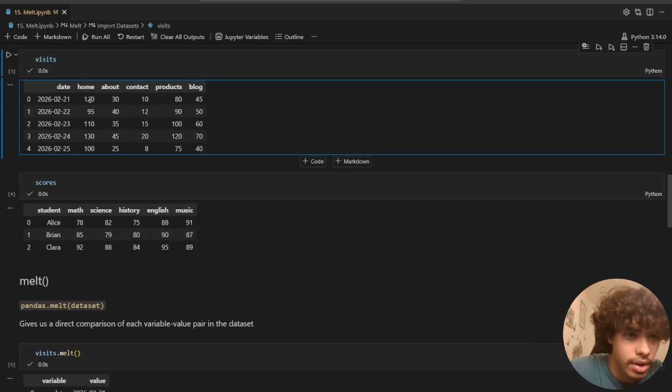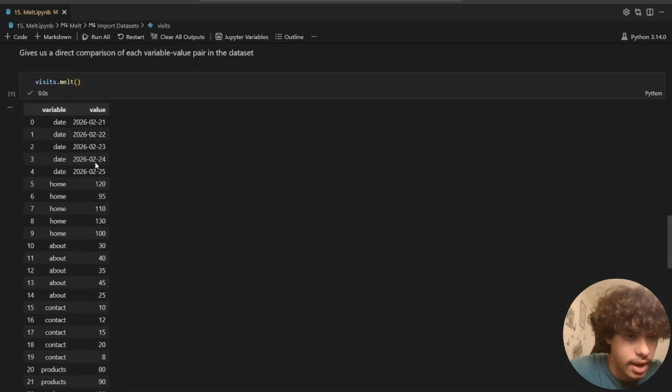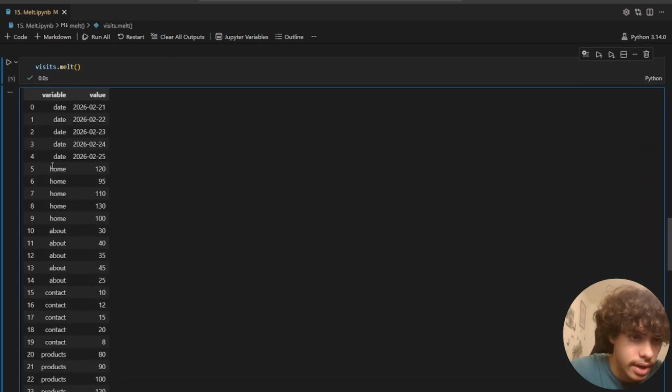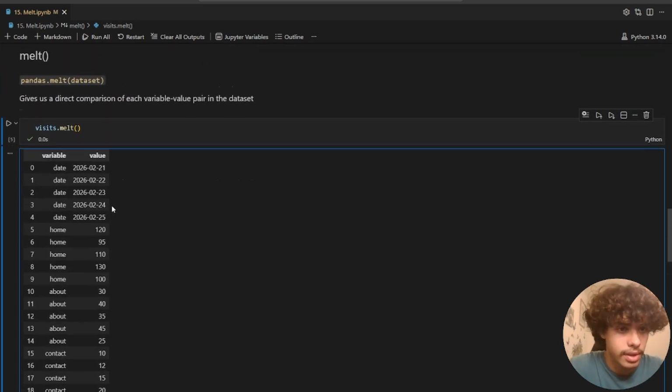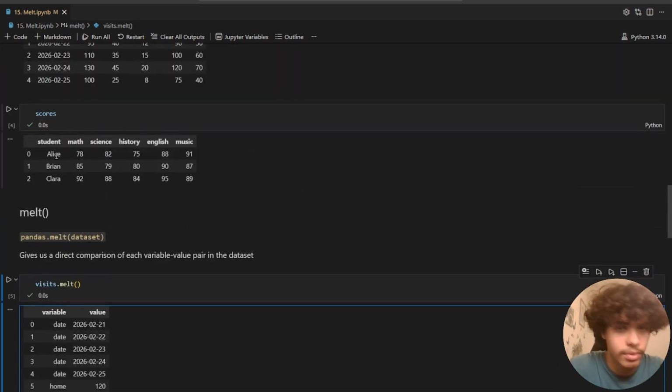Let's look at the home variable, or the home column. We have 120, 95, 110, 130, and 100. And we also have that here. So as you can see, we have the variable on the left and then the value on the right. So essentially, it's looking at each one of these entries. It's telling us which variable is connected to it and which value is connected to it.